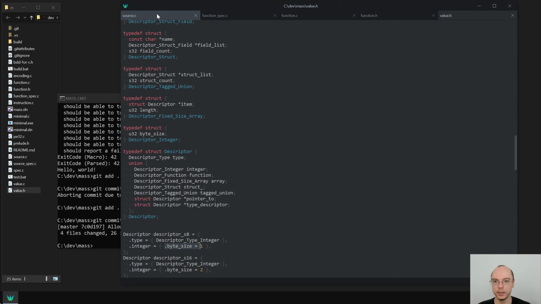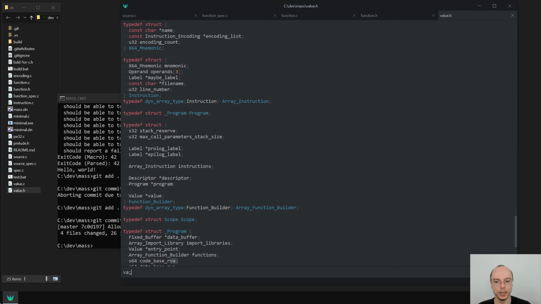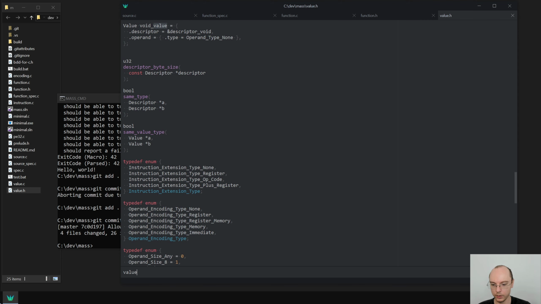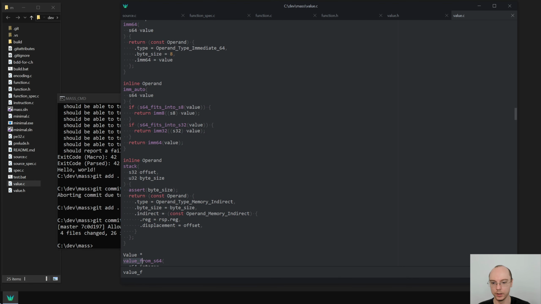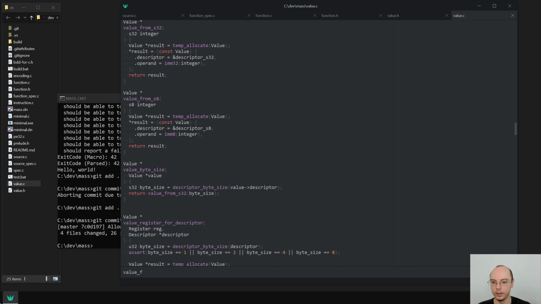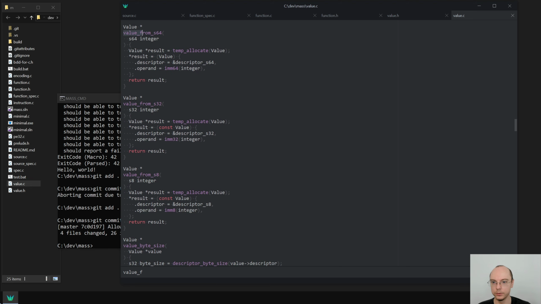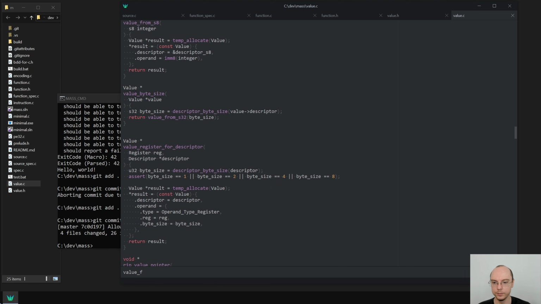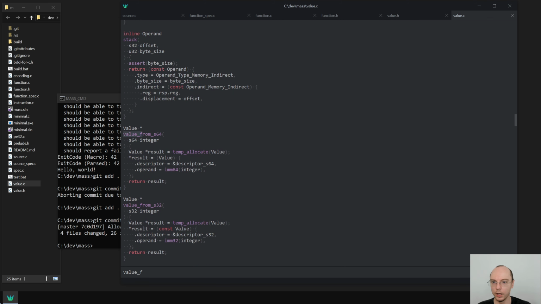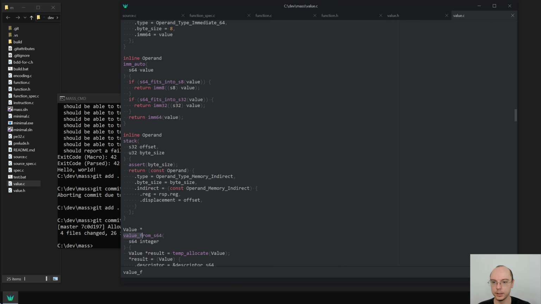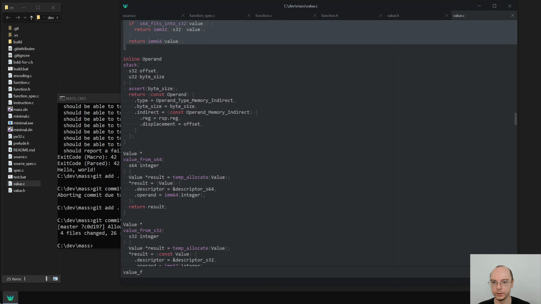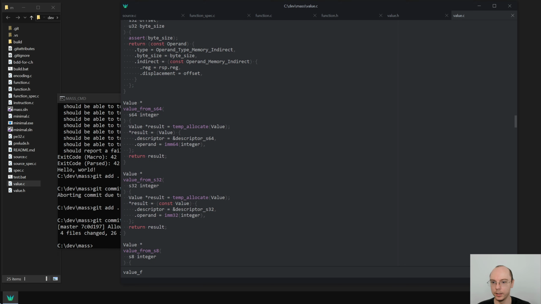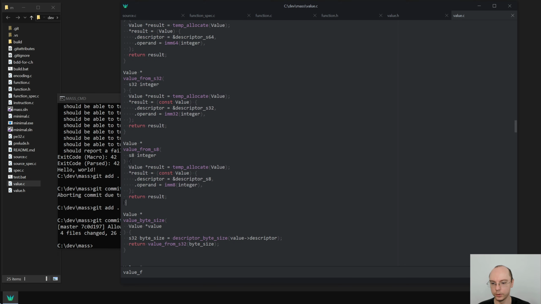And all that is, we have this value from, so there is value from 64, 32, and so on. And instead of that, I basically want to do something similar to EMM auto. I want to have a value from integer.